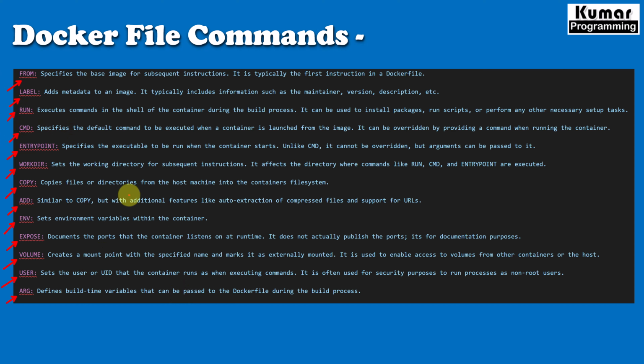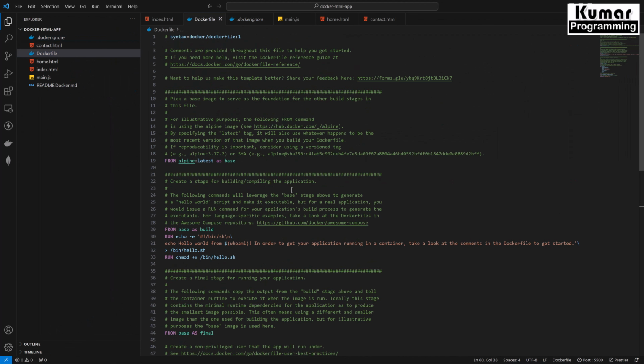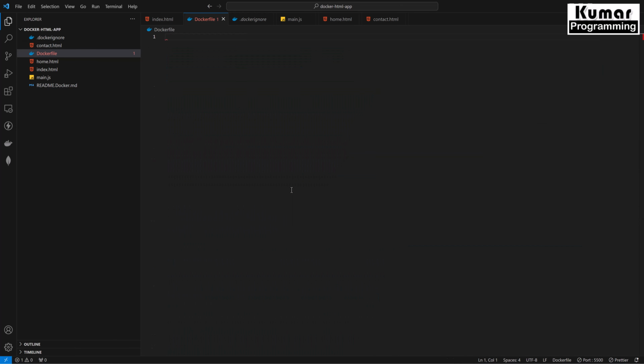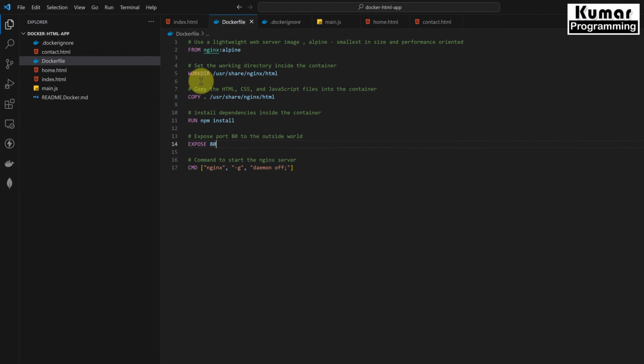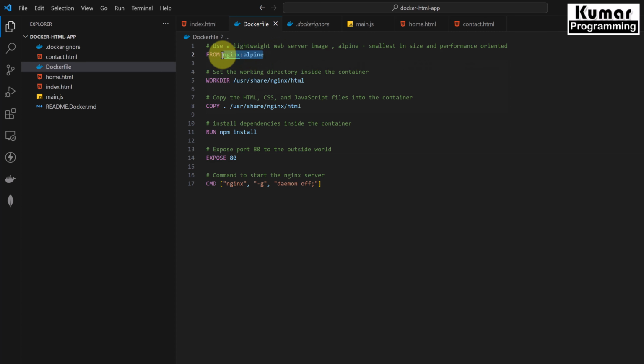Now the next step, let's create the Dockerfile in our application, right? Now we will come to the Dockerfile and remove all these commands which are auto generated. And I'm going to use the same commands that I explained earlier. So now let me quickly tell you that here we are using FROM in order to create our base nginx image. And then after that, we are configuring our work directory inside our Docker container. And then we are copying all these files from our host machine to our Docker container.